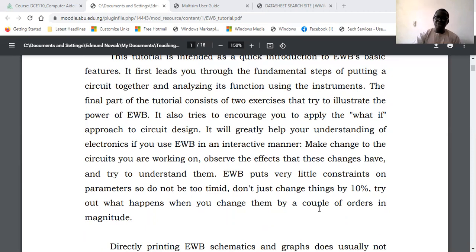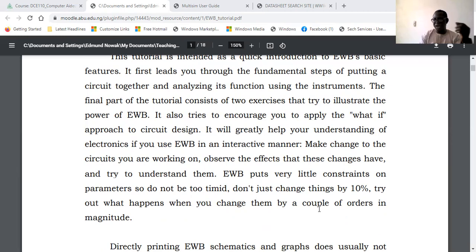So with this, Electronic Workbench puts very little constraint on parameters. So you don't have to be scared. Don't just change things by 10%. Try out what happens when you change them by a couple of orders of magnitude, by changing them with higher percentage.